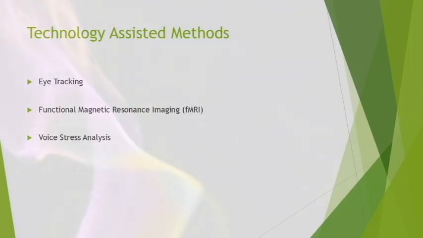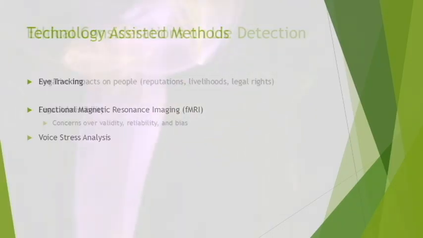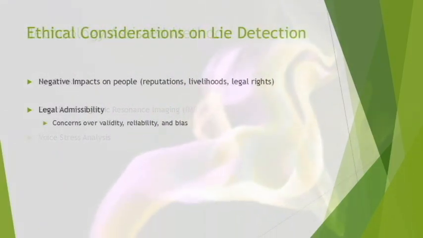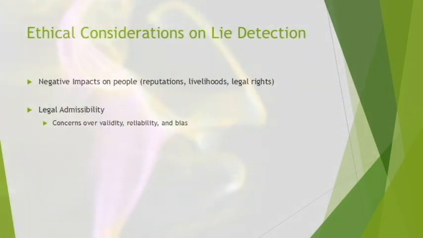And that brings us to the whole ethical concerns. The use of lie detection methods really does raise a whole myriad of ethical considerations, including what are the privacy concerns, what are the individual rights and potential misuses of findings. So, for example, the invasive nature of some lie detection techniques, such as polygraph testing, may infringe upon an individual's rights to privacy and autonomy. In addition to that, the potential for false positives and false negatives in lie detection results can have profound consequences for an individual's reputation, their livelihood, and legal rights. Practitioners must navigate these ethical dilemmas carefully, ensuring that lie detection methods are used responsibly and ethically in forensic practice.